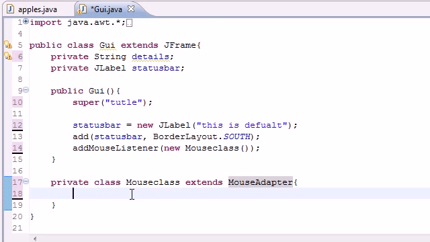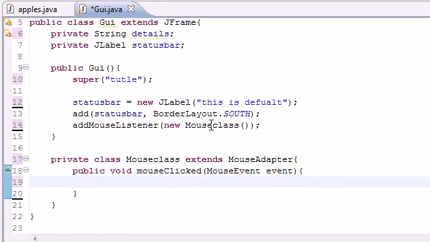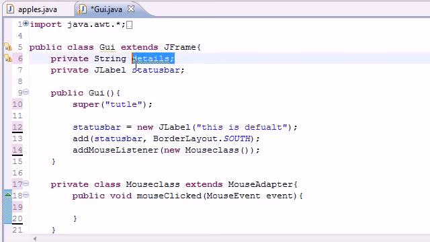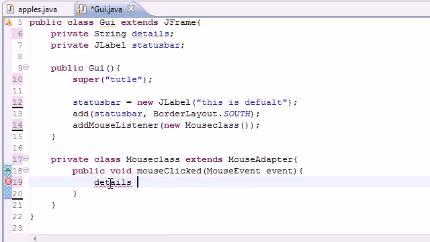So let's go ahead and first, the only thing we're going to want to be working with is public void mouseClicked. That's the only thing we care about when they click. We don't care when they drag or anything else like that. So put MouseEvent, and let's type what we want to happen when they click the mouse. Well, let's take those details right up here and put details, set it equal to String.format, and let's put something that takes 2 arguments. Put you clicked %d.